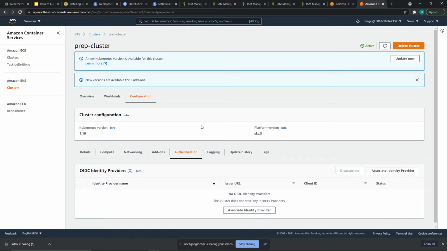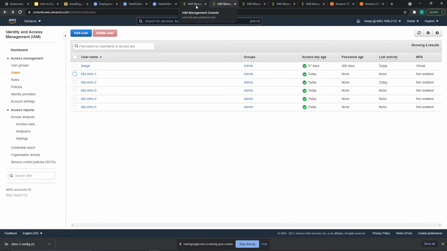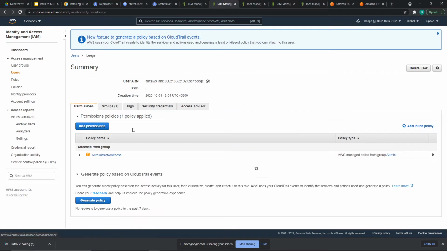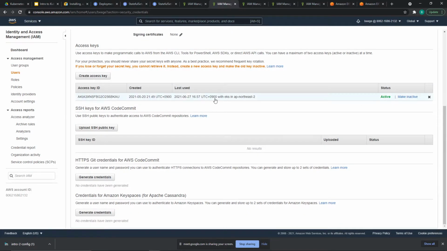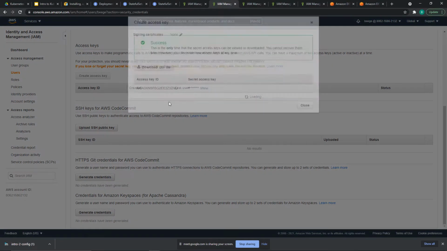All right, so let me go back to resume presenting. Here's what we're going to do, guys. I'm going to generate some new credentials on my user account, because we know my user account works. And then you guys can just do AWS configure again and use these credentials instead. So let me create a new access key for you guys.